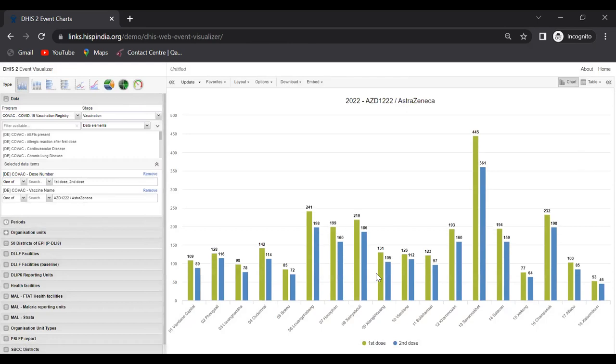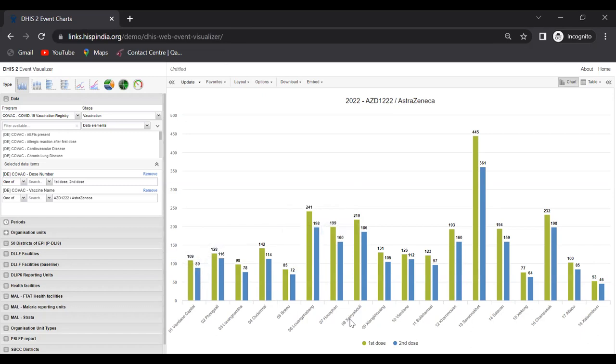And when I do that, this is what I am getting, right? I think something similar is what you wanted to visualize. So we have the column chart. If we just look at what we have in this column chart, we have all the org units in the level 2 listed in this x-axis, and it has been grouped based on the doses. So you are seeing the first dose here and the second dose. The first and second dose are both visualized here in two different colors.